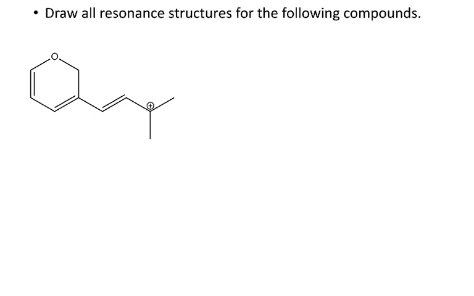Okay, so this last example has quite a bit going on. And so the first thing is I'm going to go ahead and draw in my lone pairs. And now I think you maybe see we have 2 different patterns that we've talked about. So I have 1, 2, 3. So I have a lone pair allylic to a pi bond, and I have 1, 2, 3. So I have a carbocation allylic to a pi bond.